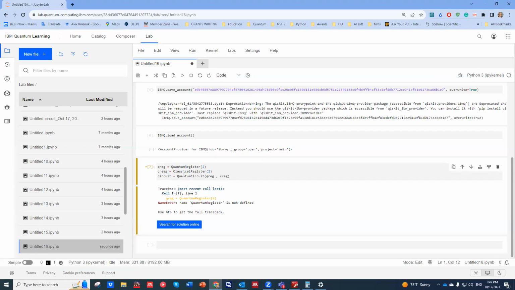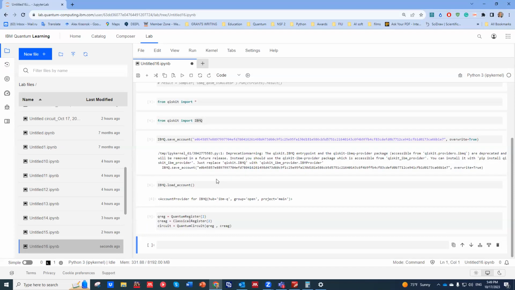Okay. So these three commands create the quantum circuit, which is now empty.